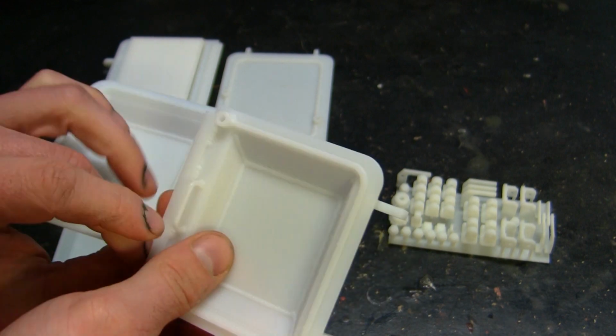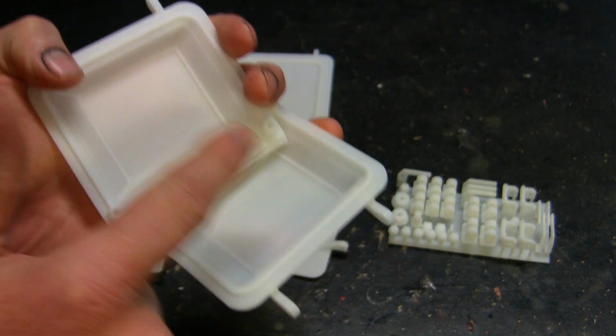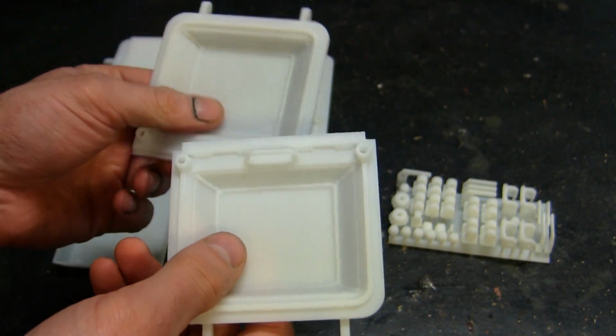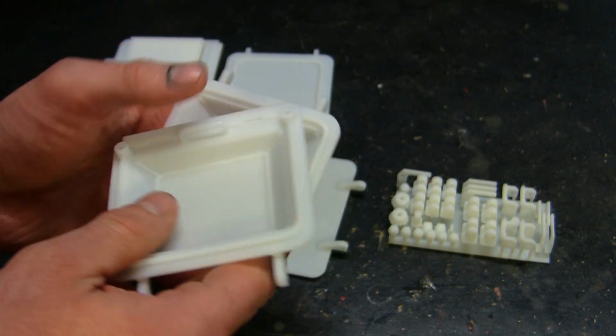Currently, the only thing that is absent that is going to be supplied with the set is a rubber headrest, which goes into these sections over here. This is something I am going to circle back on as the build progresses, but rest assured, the headrest will be supplied with these sets.